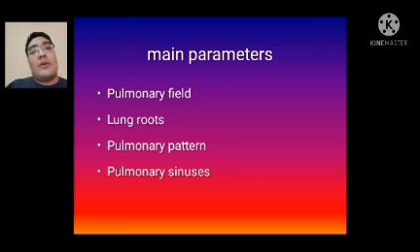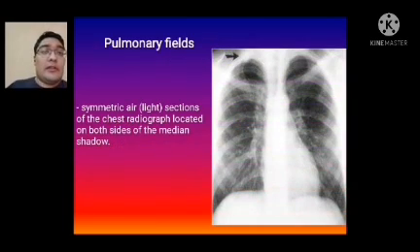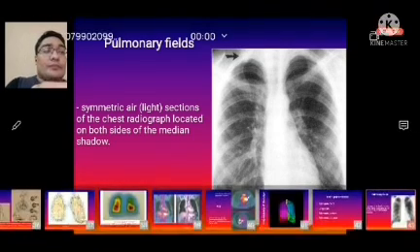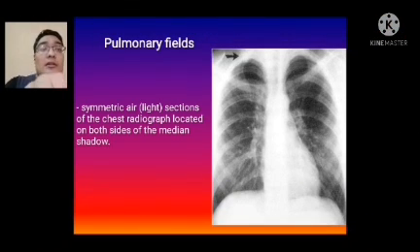So these are the main parameters of the X-ray of lungs. First, pulmonary field. Pulmonary field. You can write this down to make it easier. This is the darker, more black region in the picture. It shows us where it's located, what size it is, and what percent of this field is aerial, giving us air, not filled with connective tissue. And in this picture it's pretty normal.